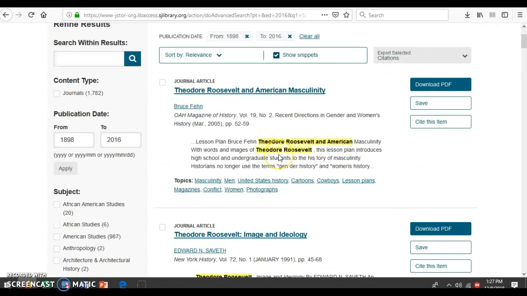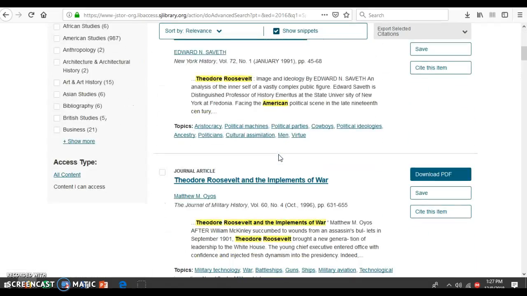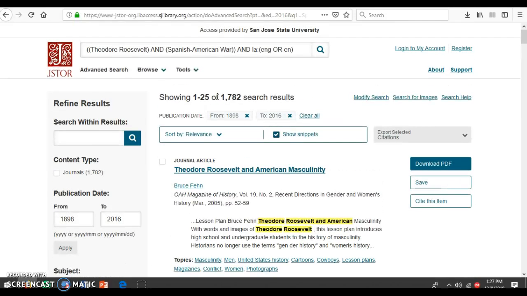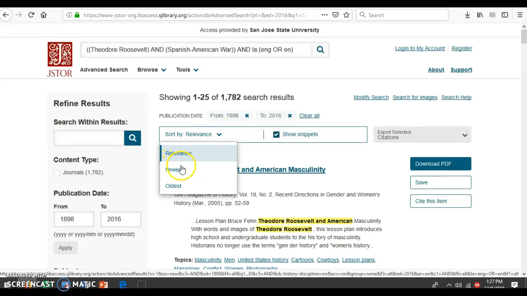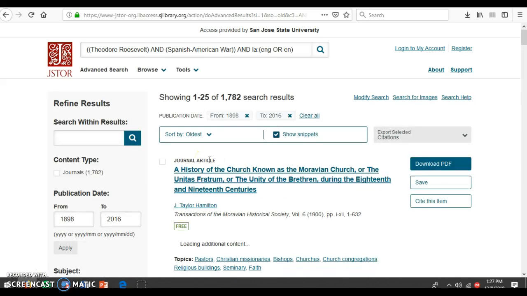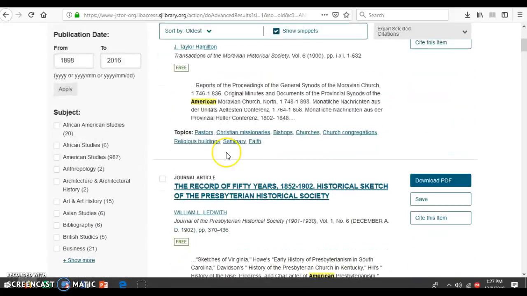But you see here, we've got quite a few journals that we can do, and you can also sort the articles by relevance, containing how much of your text that you searched for, or you can sort them by newest to oldest, and if we click oldest, these are documents from, say, the early 1900s.